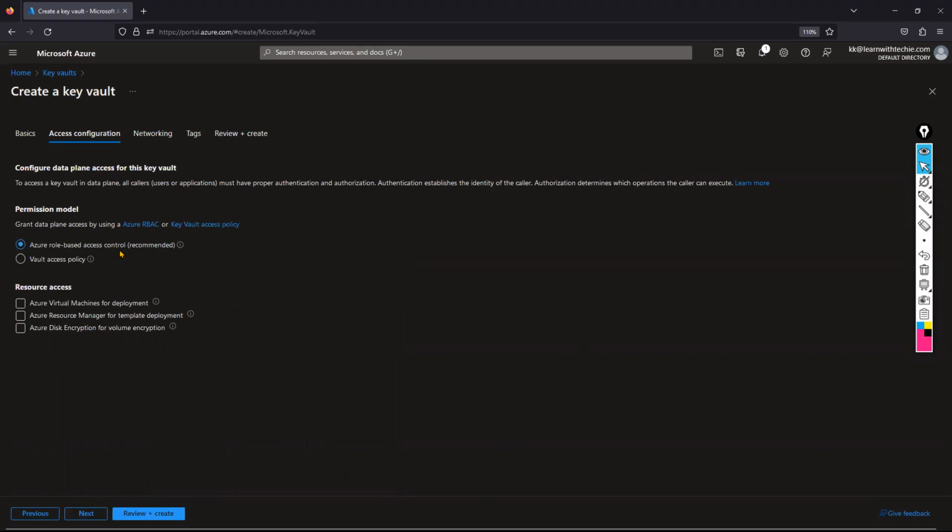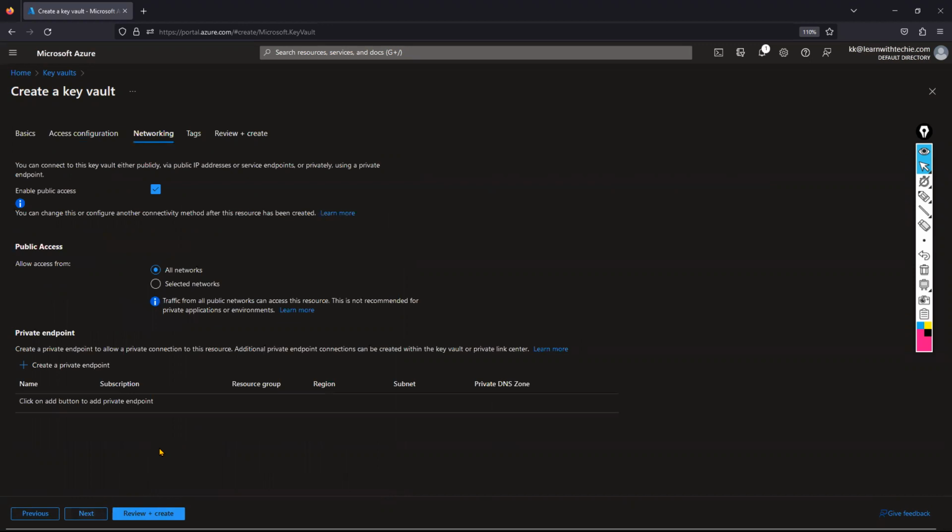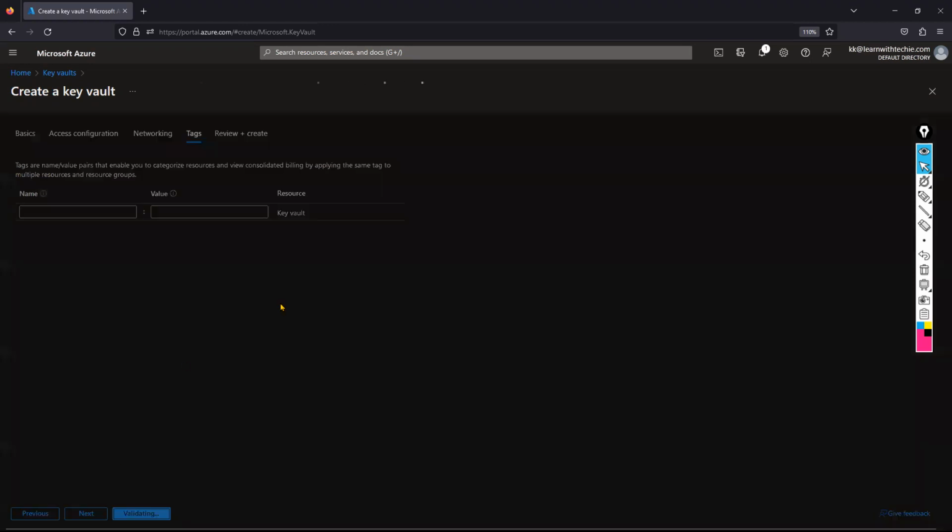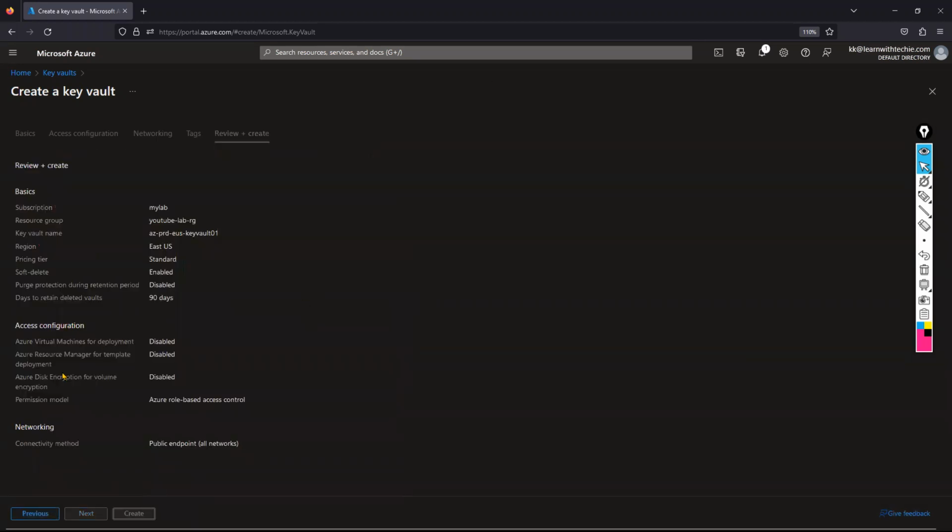As per Microsoft's recommendation, I'm going with role-based access control. Nothing I'm changing, guys, and please look into what different types of issues occurred and what settings we missed, and later on you will understand. Create it. Now the key vault deployment is in progress.